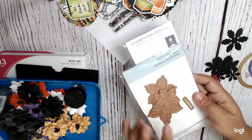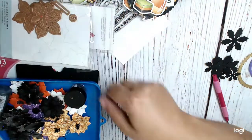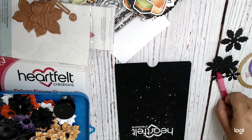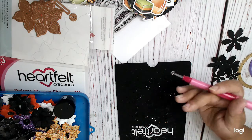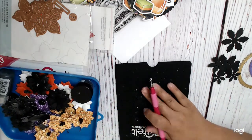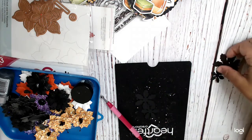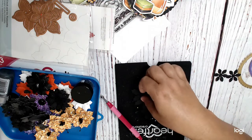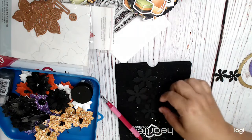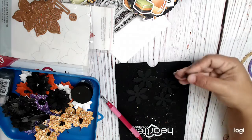It works with whatever paper you want. Some kind of foam mat. This one has seen better days because I have used it a lot. And a stylus, whatever stylus you want. I happen to have the Heartfelt Collections flower shaping kit, but you don't need it. You just need some foam and a stylus, and you're good to go. So to make the flower, I'm using 2 of the larger flowers and 2 of the medium flowers, which are kind of small anyways. And then it also cut 2 small ones, which I then just made a very small little flower with. So all you do is flip it over.